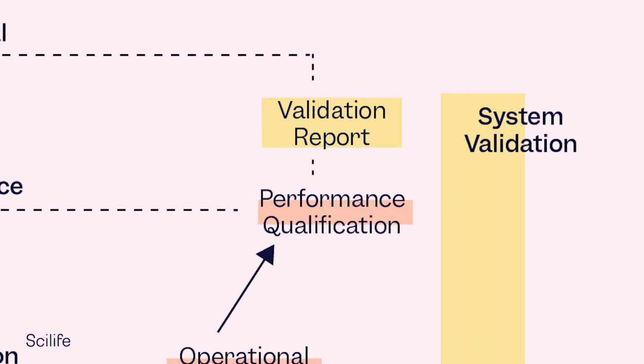The validation report is a document that summarizes the results that have been collected in the previous phases, the IQ, OQ, and PQ. A conclusion section is also expected. Results are compared with the established acceptance criteria defined previously in each phase. If results are not complying with the acceptance criteria, a deviation should be recorded and an in-depth investigation should be performed. Changes to acceptance criteria cannot be done unless they are justified scientifically.